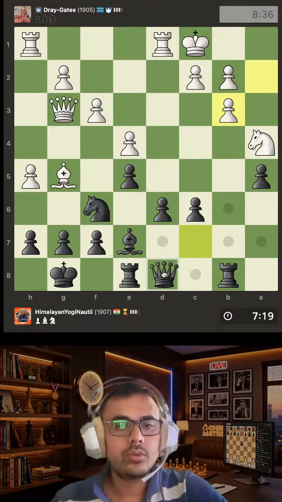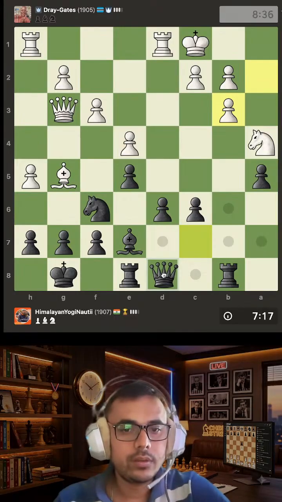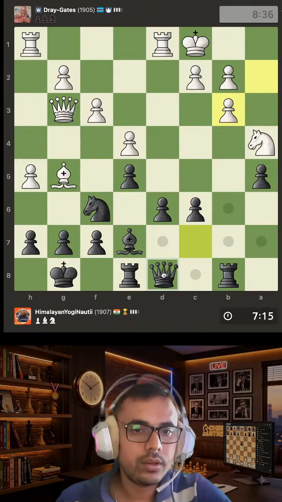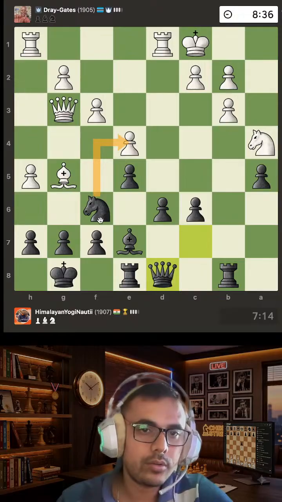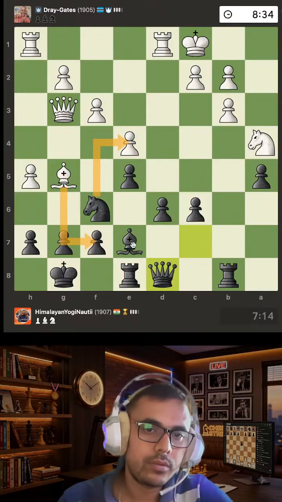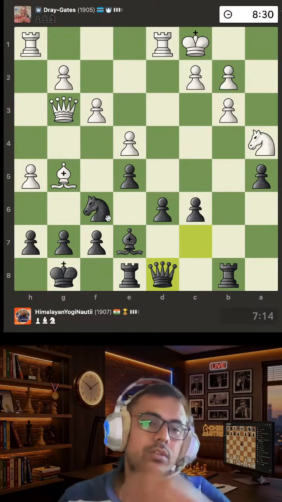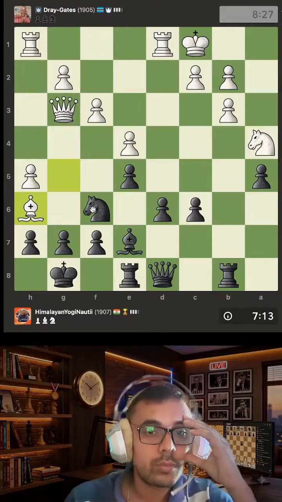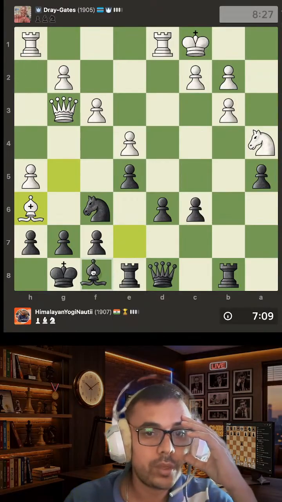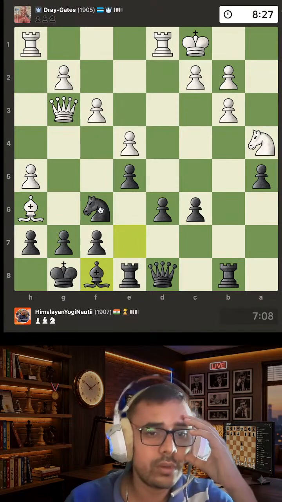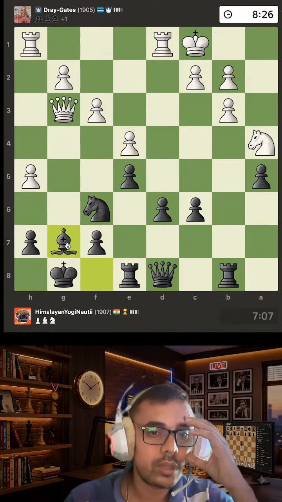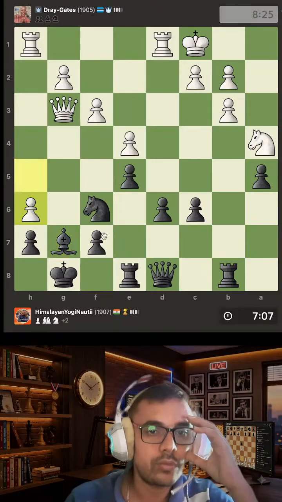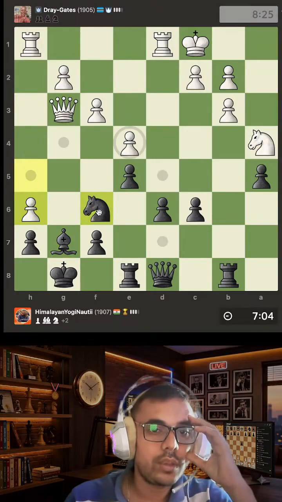I think I need to go here. The reason why I'm going here is that we will try to grab this. If we try to grab this, then we have, no, yeah, that was wrong. Okay. So my opponent is trying to go here, so we need to prepare for that kind of move, which was this one. So protecting this one, okay. So he is here. So we will push this, and now we have a.